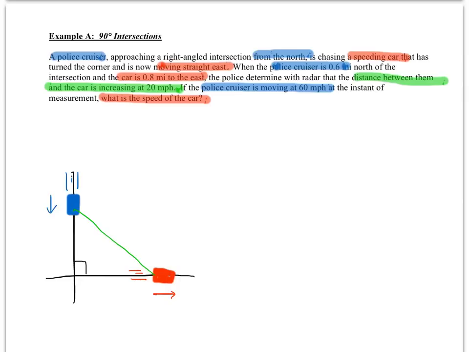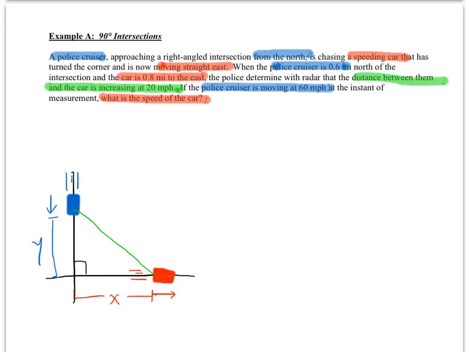Now in this diagram, let's use variables to keep track of what all these different things are. So for the police cruiser, if you look at what's changing, the distance between the police cruiser and the intersection is a certain amount. And if you notice as the car travels south, that's something that will be changing. So let's give it a variable. I want to call that variable y to represent, I don't know, a vertical distance in this case. So guess what we'll call the distance between the speeding car and the intersection? You guessed it, that will be our x. That's what that distance will be represented by.